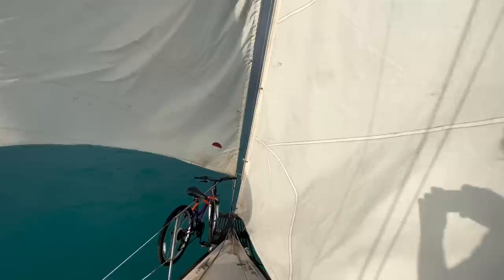Hey, dolphin. There we go. Hello, we're gonna run into the fishing buoy.